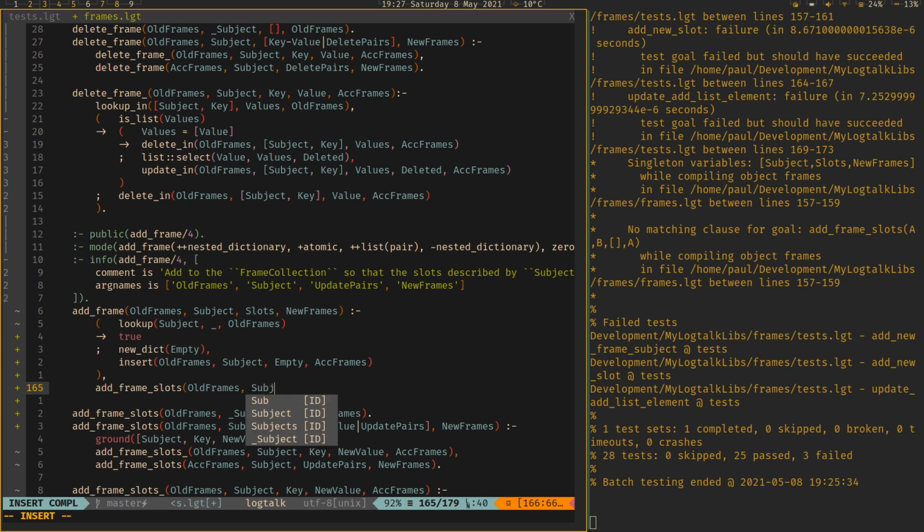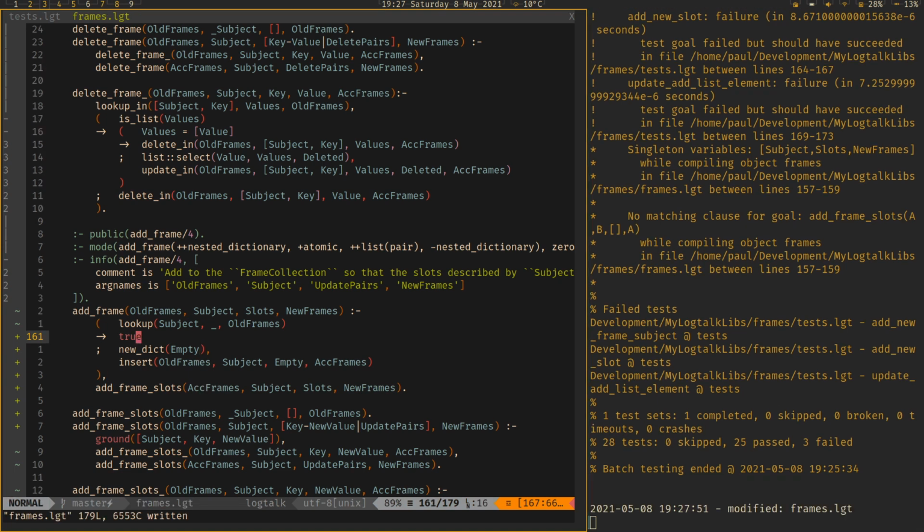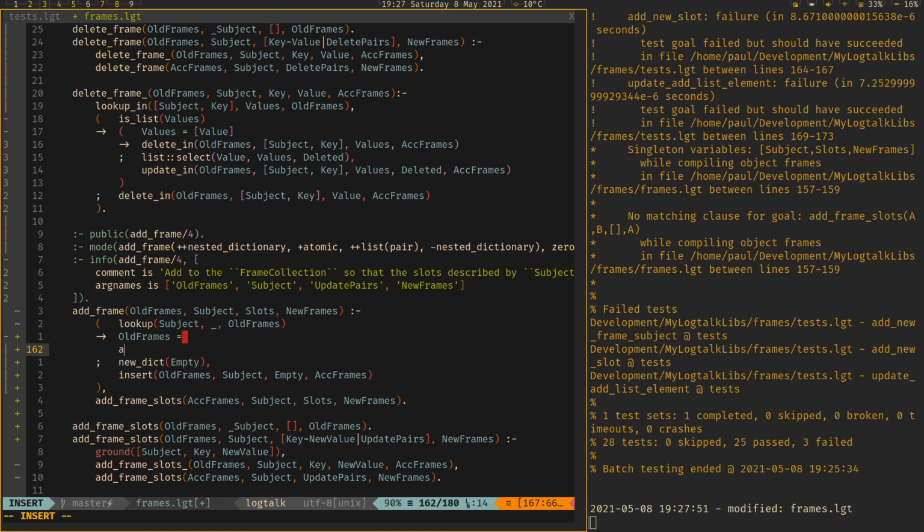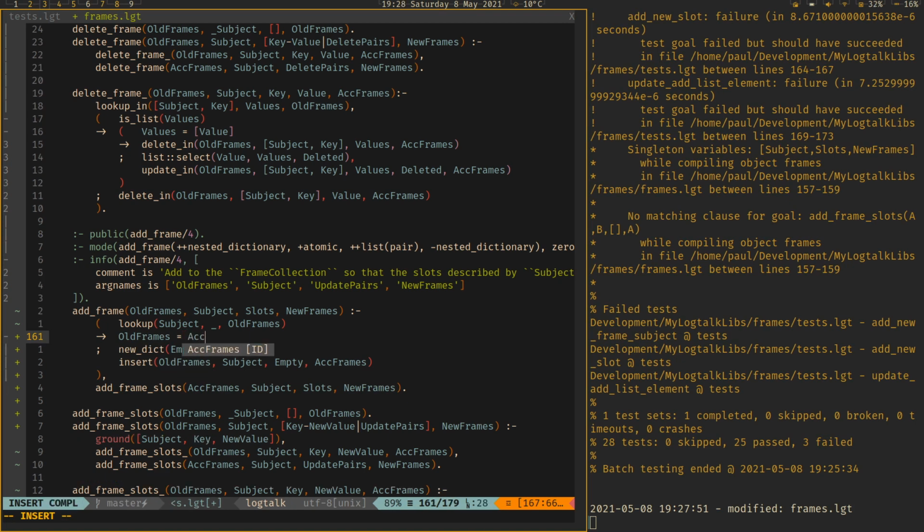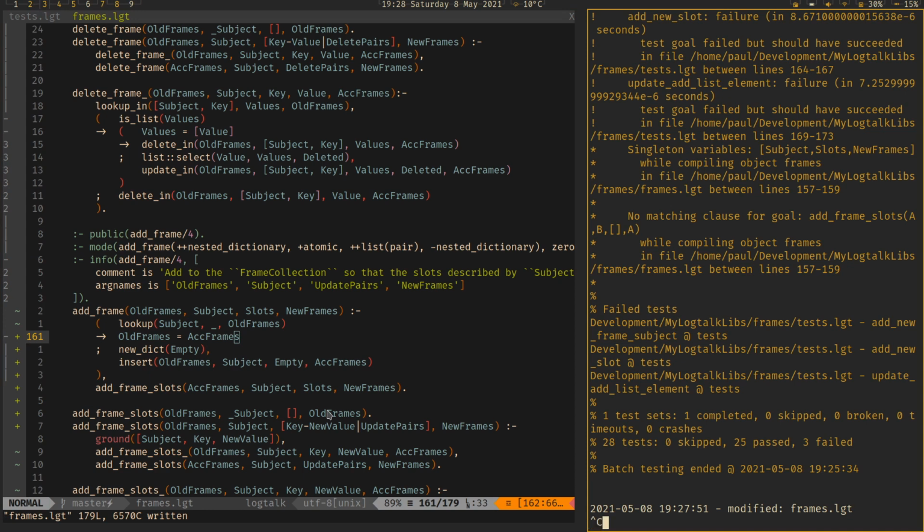which takes old frames, subject, it takes those slots, gives me some new frames out, except it doesn't take old frames now, it'll take ACK frames, where I've made sure I've got my subject in, and in this case needs to be old frames unified with ACK frames. So a little bit backwards and forwards there. I hope it's not too difficult to follow along with. But that should have worked some wonders then on the tests, which don't seem to be running.